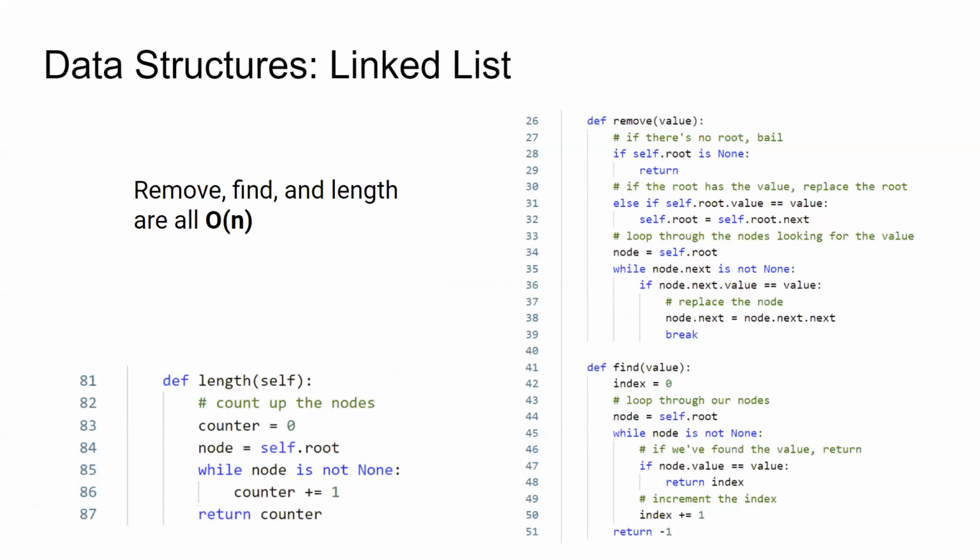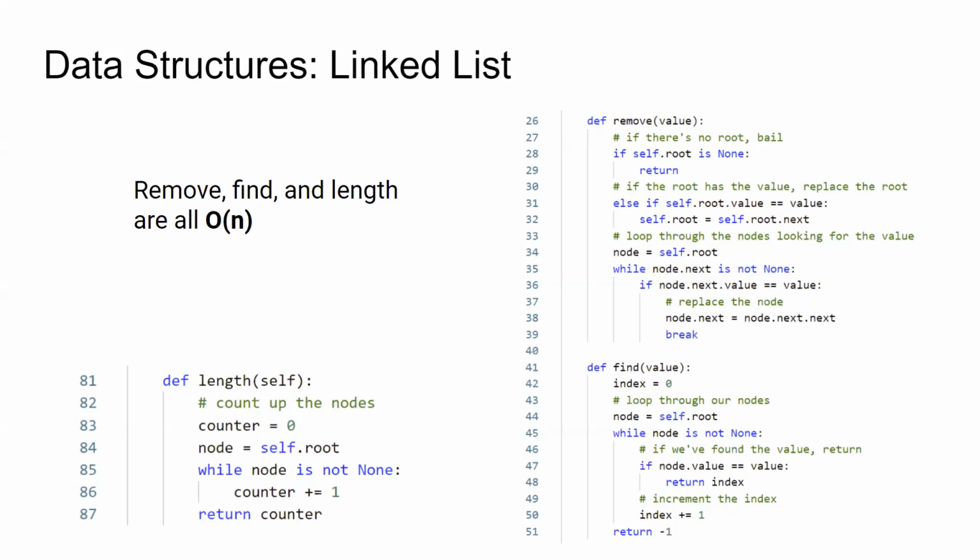Removing is a little bit technical. I don't know if I'll waste time getting into it, but basically we loop through until we find a node with the given value. And then we actually, this is probably the ugliest line of code here on line 38. Node.next is equal to node.next.next. That's how you erase a node in a linked list, right? So you have the node, it has a next node, and you're assigning that to the next node of the next node. So that'll actually remove a node from the chain.